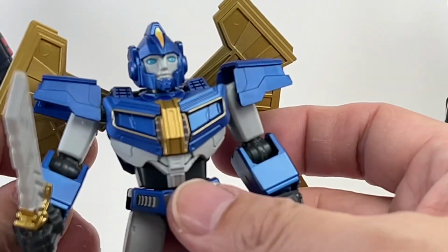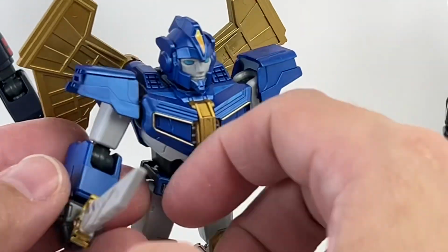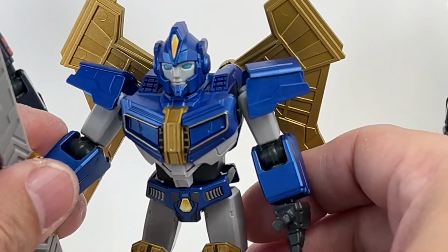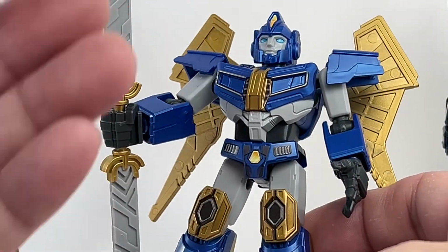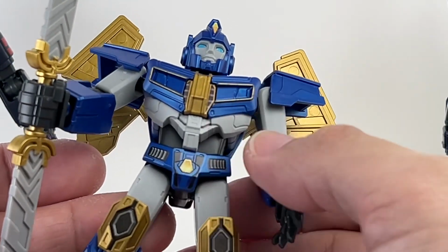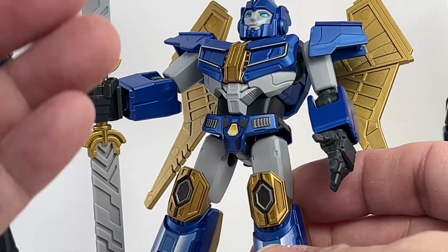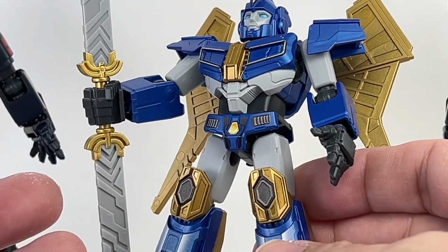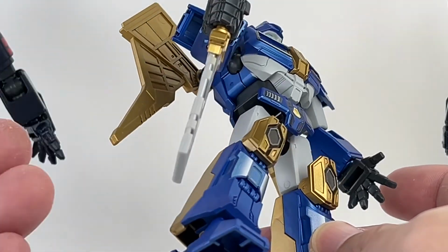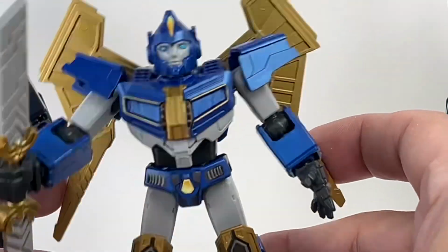I mean, I hated this character in the movie. I had no plans of getting a figure of him whatsoever. Didn't even pre-order the Voyager Class Studio Series figure. But I am loving this figure. If this figure is any indication of what Blokees is doing for Sentinel, I might just go ahead and pick up that Classic Class Sentinel figure just so I can review it. And I've heard a lot of good things about it. And based on the pictures and images of that figure, it's almost the same quality and as metallic a finish as the Galaxy version. So I'm very excited for that.